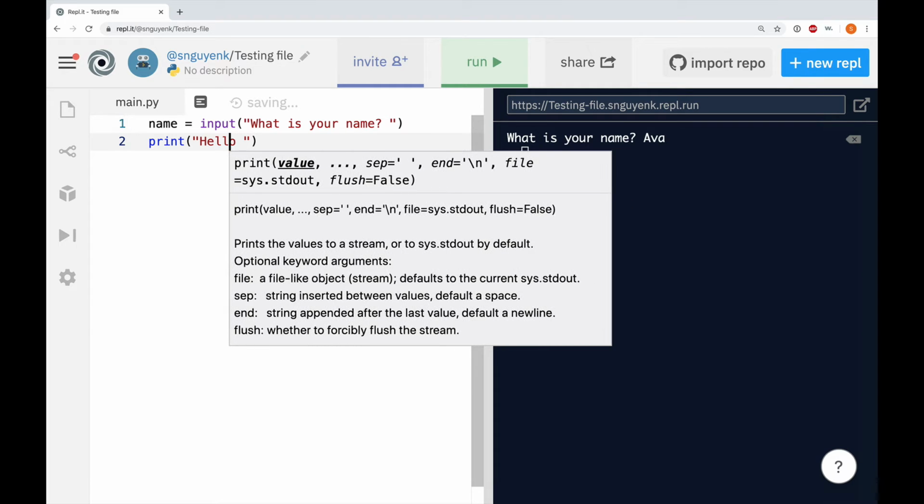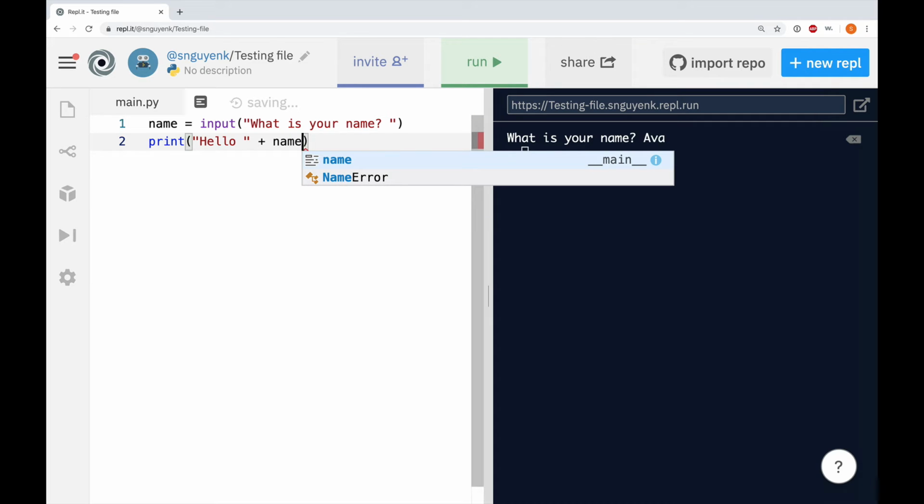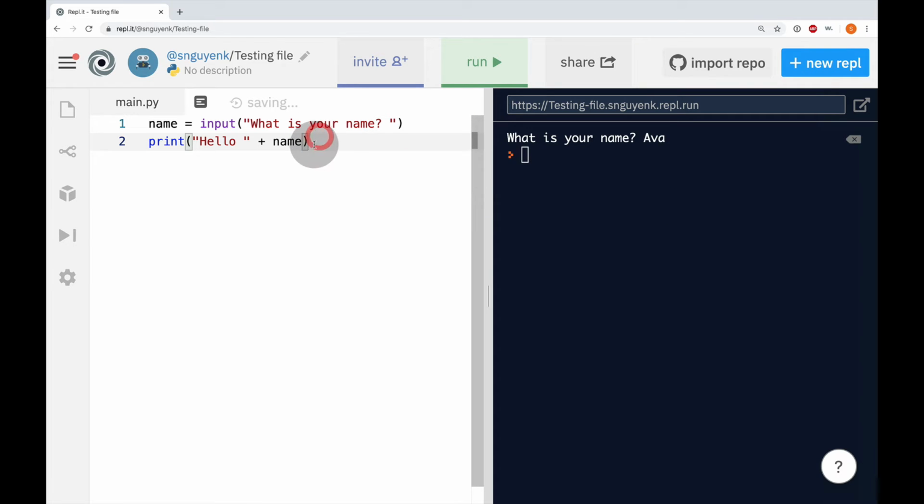This is a string right here, this whole set is one string. And then afterwards, outside the quotations, I'm going to put a plus, and then I'm going to type in the variable, which is name. Whatever the user types in for their name on line 1 is going to get carried onto line number 2.